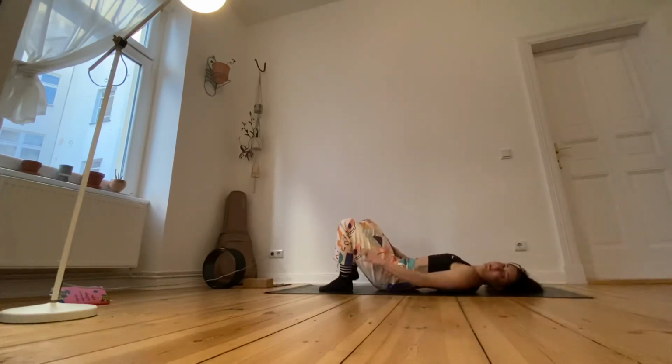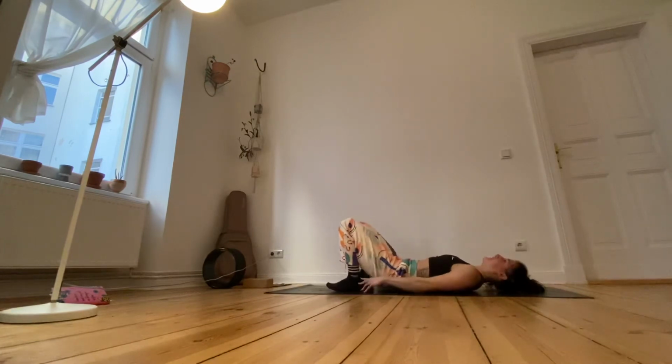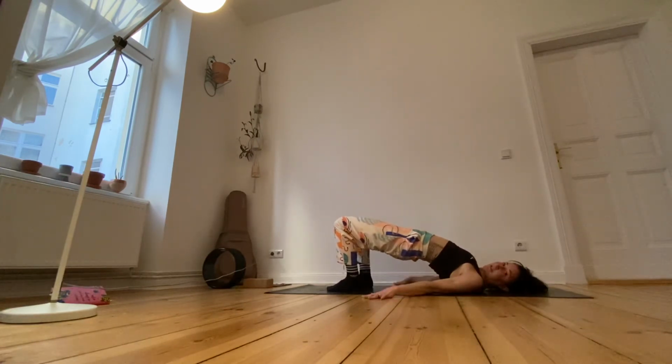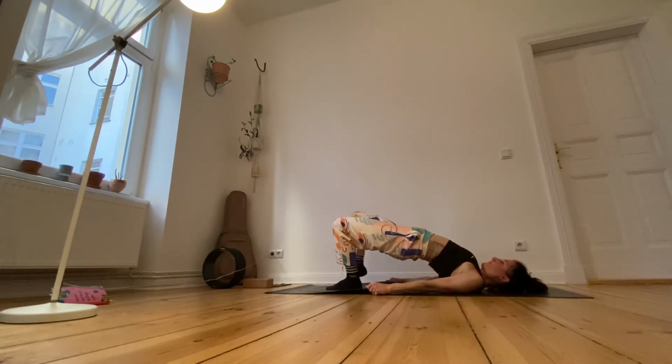Step the feet in so you can touch the heels. Lift the hips high. Make sure the shoulders have a good foundation on your mat. You can place the hands down or maybe you hold your mat. Lift the right knee into the chest.